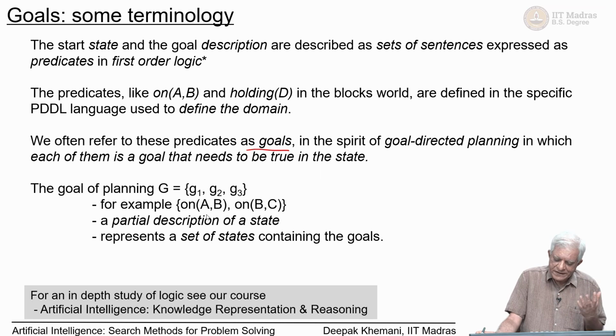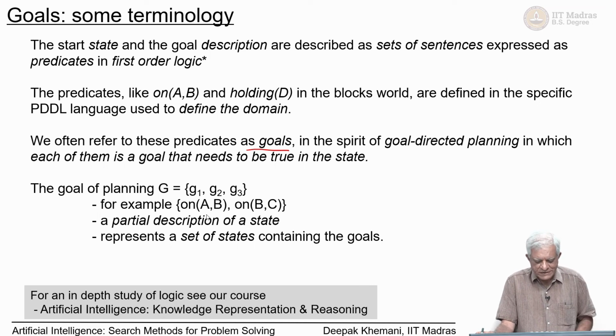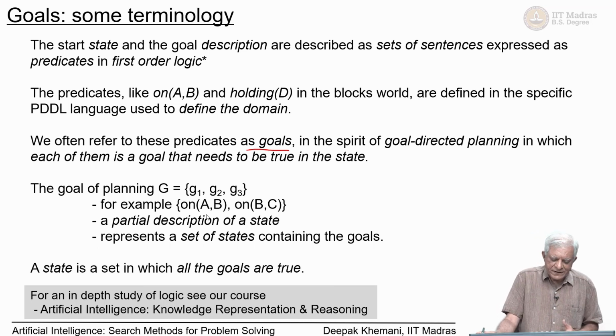TSP tour stands for a set of possible TSP tours essentially, or as we said that a partial strategy in game playing or a cluster of strategies stands for a set of strategies. So, likewise a goal description which is partial stands for many states which could satisfy the goal state. Any one of them would be okay with us. A state is a set in which all the goals are true essentially. So, that is how we define a state, that these are the goals or these are the predicates which are true in the set, and so that is defined as a set of predicates.